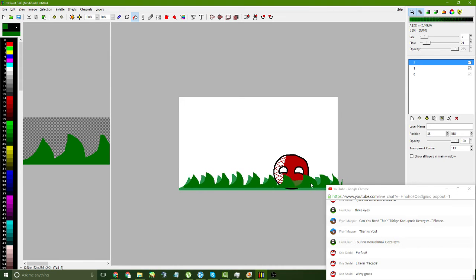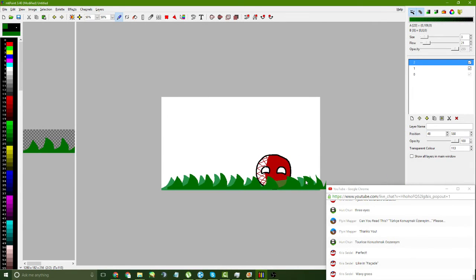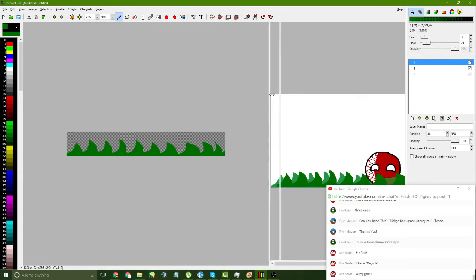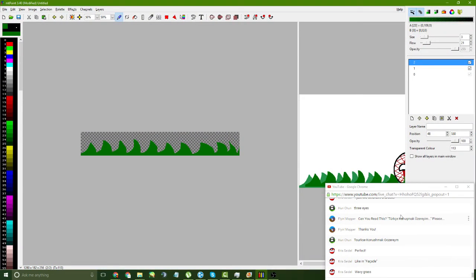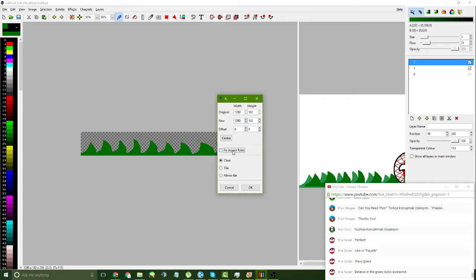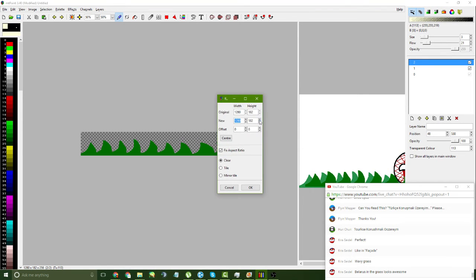Okay, well now this looks kind of weird. Oh yeah, I need some, yeah, now this is coming off the side, right? Whoops. Whoops-a-daisy. Let's rescale. Hello, and the grass looks awesome. Yeah, thank you. Oh, whoops.